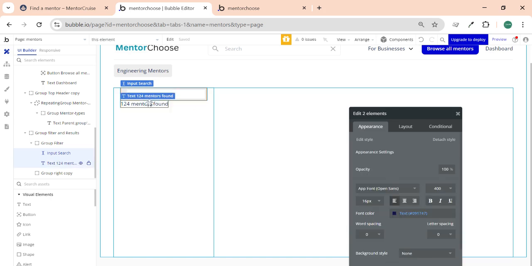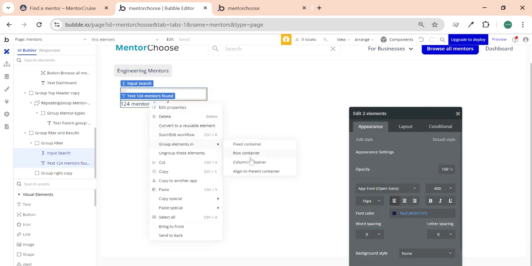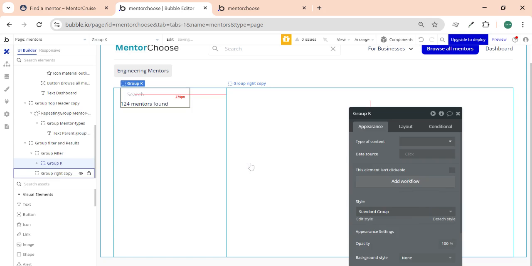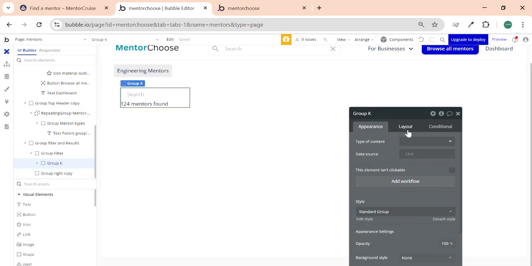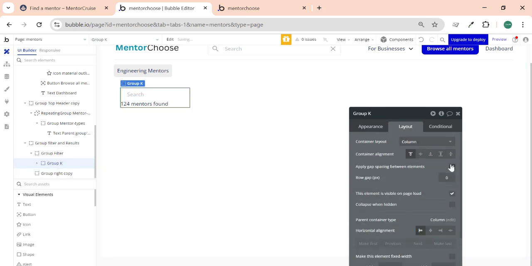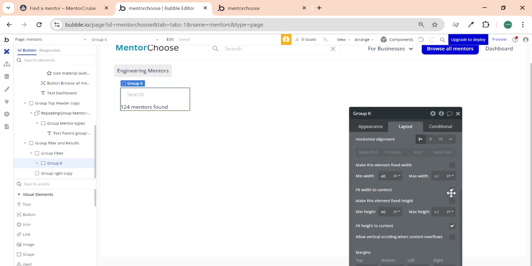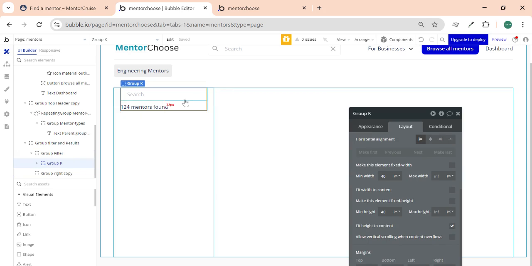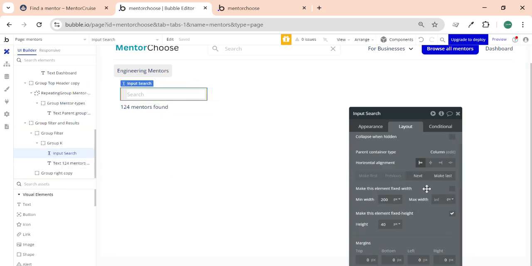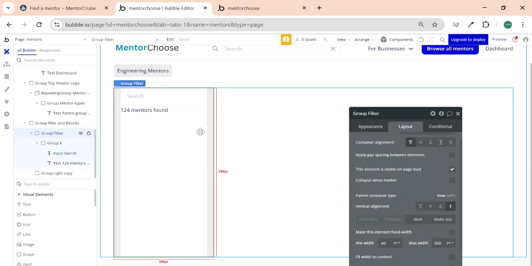So this would be grouped together, grouped in a column. Column would have a gap spacing of 10 pixels, and to extend from one side of the page to the other. Lastly, we're going to increase this to 50 pixels, so it's just a bit bigger.